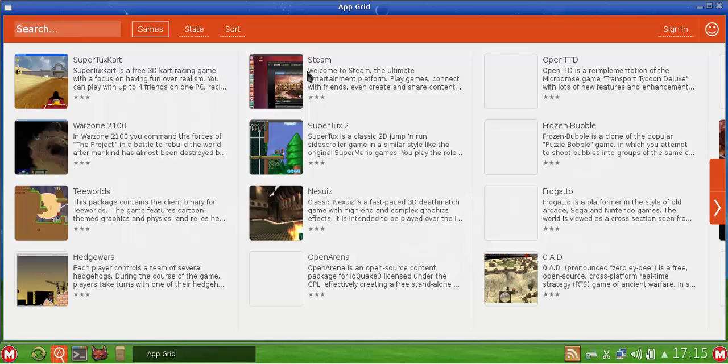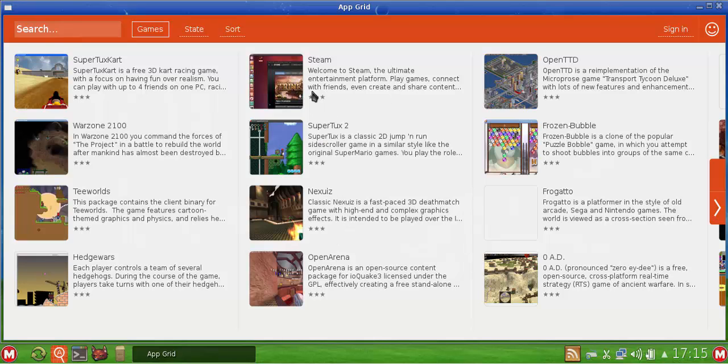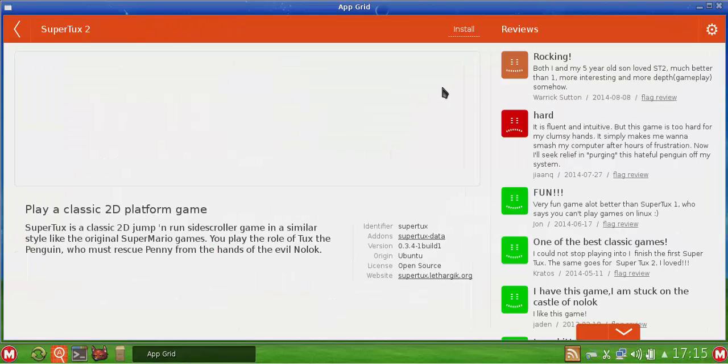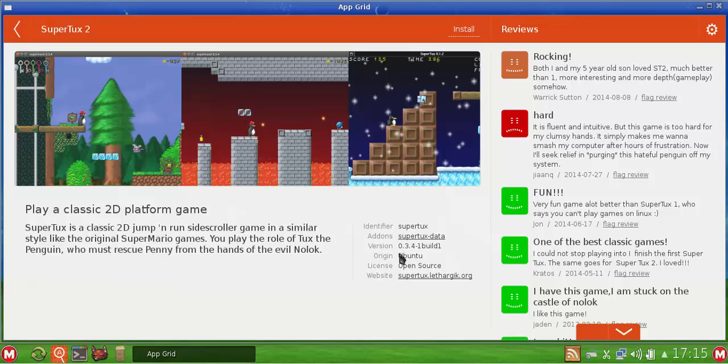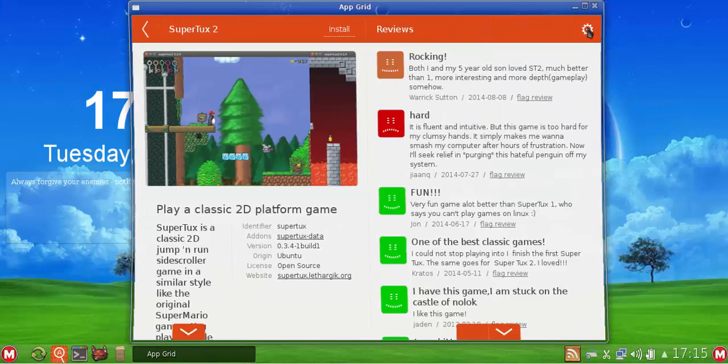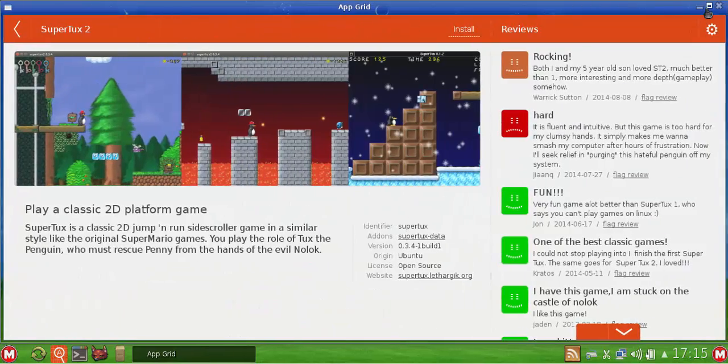Okay, there's some games, there's Steam games, TuxCart too, and if you select something here, it will give you the ratings on the left, a description on the right, some screenshot previews, details, and an install button. One click and install. So very nice software center for users to use.